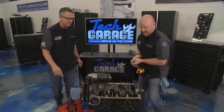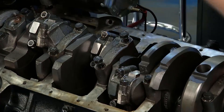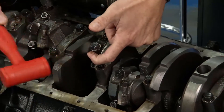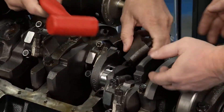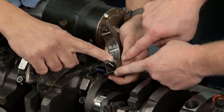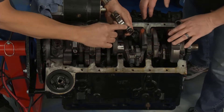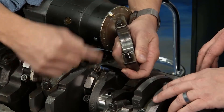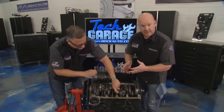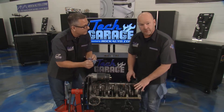It's right here in the engine. It's pretty simple to check out. We're going to pull a main cap here, Kyle, in this bearing so you can get a look at it firsthand. There it is — there's where the bearing rides, right here, and there's also a second half under the crankshaft. Right under there is a second half. This pin can come loose and they could spin in there, or it could be so worn like ours. It's got to get oil — it's got to shed heat and get the lubricity that it needs. If that fails, that absolutely could cause the knocking sound that you're hearing.